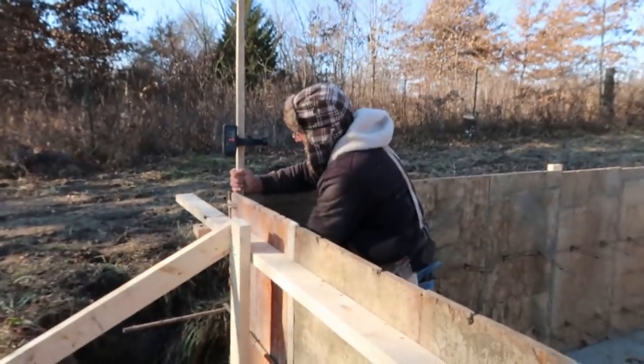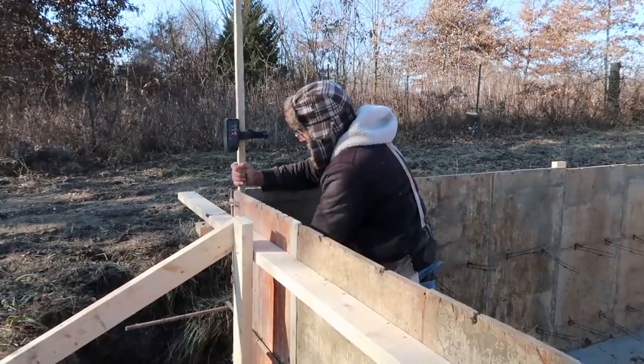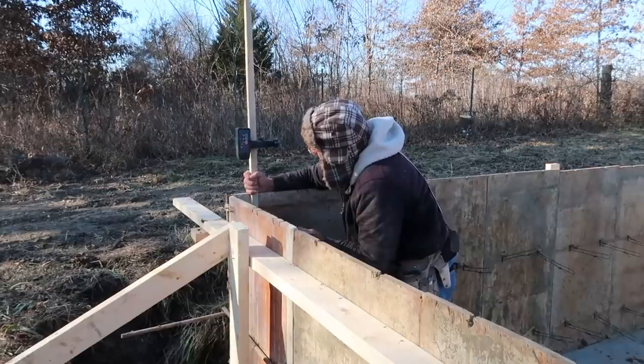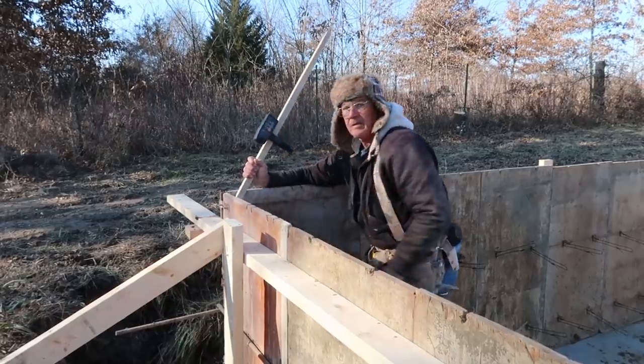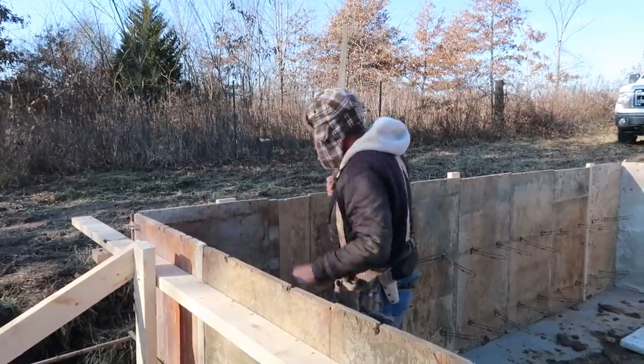Nice. All right, what are you doing, Gary? Marking the height of our concrete pour. What's that mean? It'll be the very top of the foundation. So you don't fill the concrete all the way up? Up to right here, so it'll be 44 inches tall.